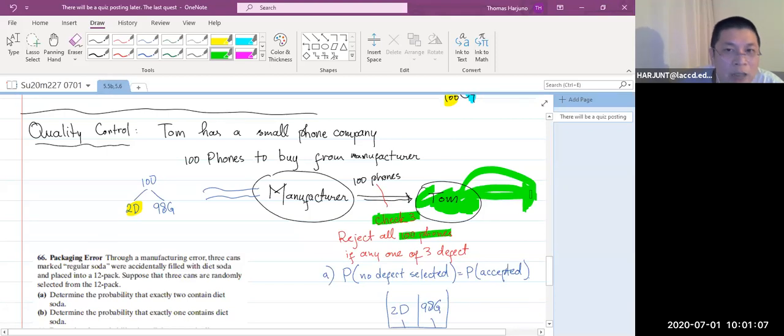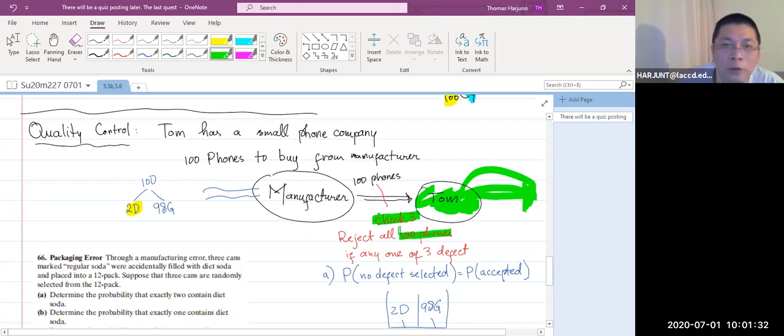But that way I can save my checking. I can save my money in paying for my employees to check this phone. Okay, so remember I told you a couple of days ago, or maybe even yesterday, that I want you to be rich, right? I'm not trying to teach you how to be rich by cheating. No, I'm teaching you how to be efficient.